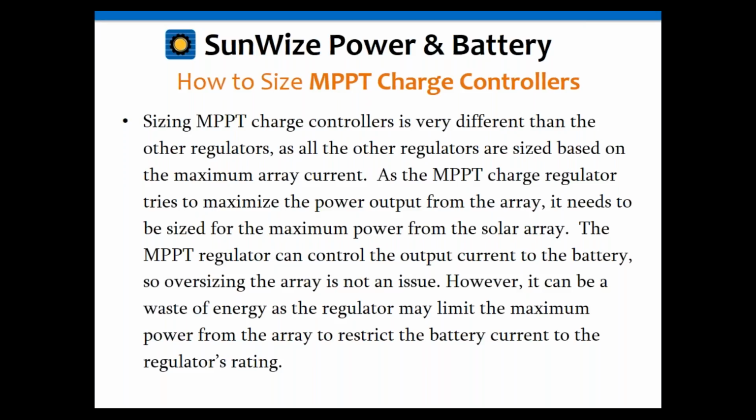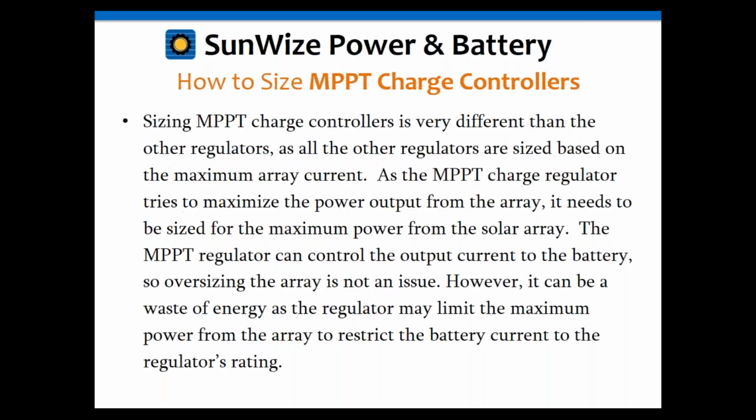The only problem with it is you may end up wasting the solar array power. So if you're always regulating that, if you're always kind of clipping the solar array, then you just wasted power. So another reason maybe not to design it so close to the edge. But if you have to, for some reason, you've oversized it for 10% extra or something like that, it's not a problem. The unit will not be damaged.